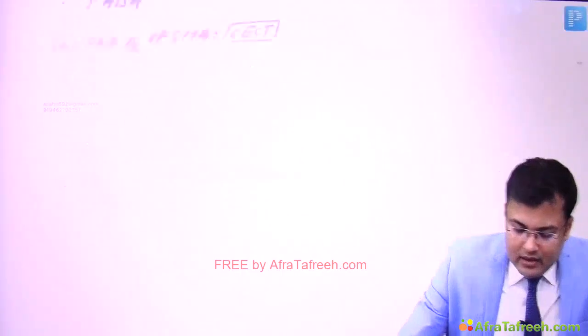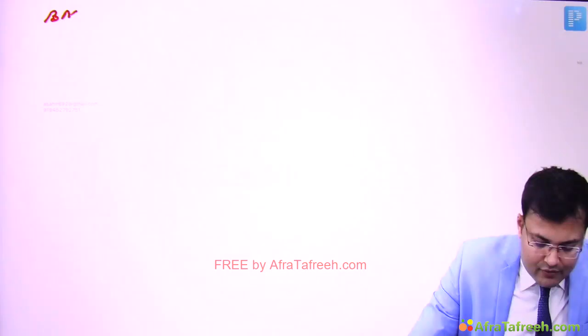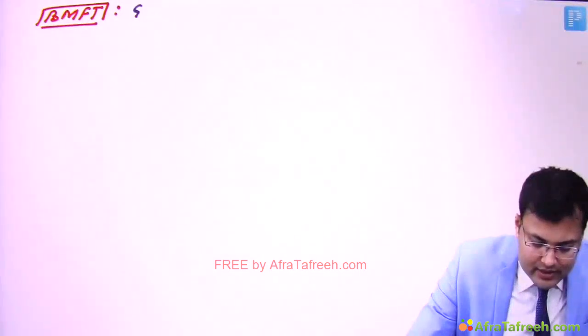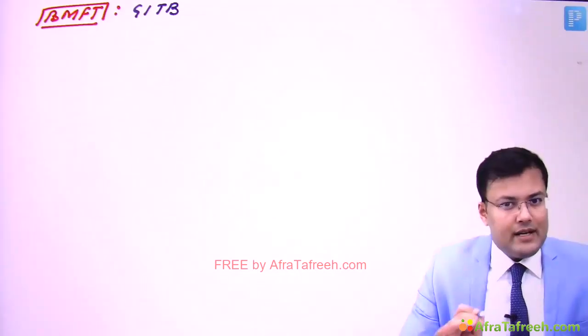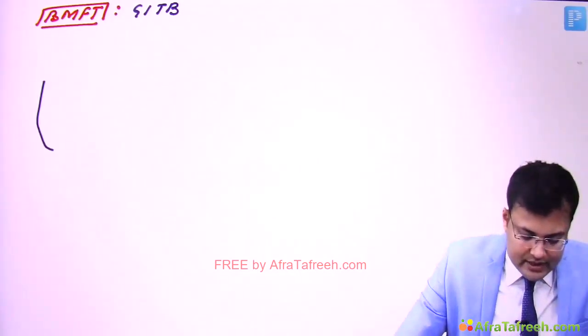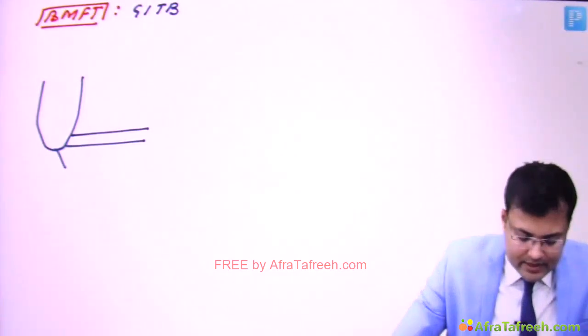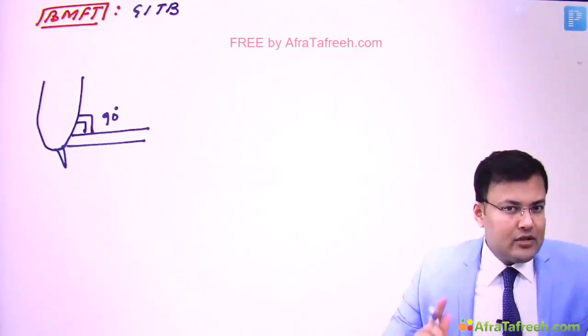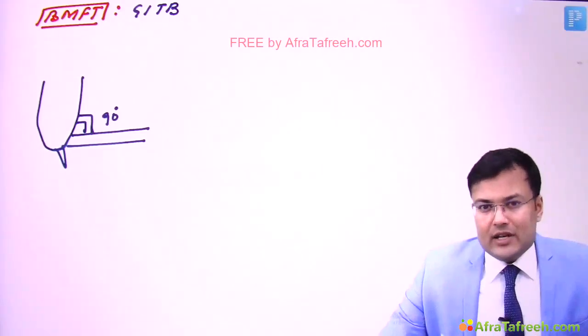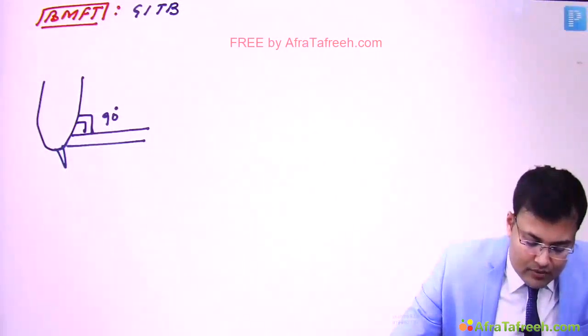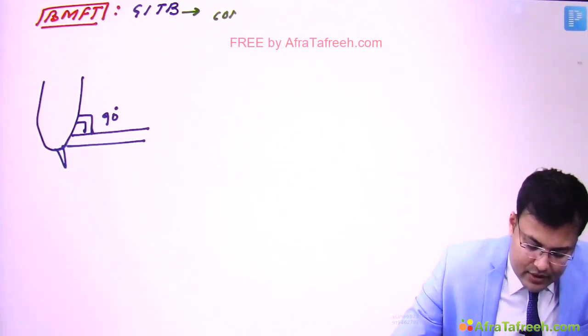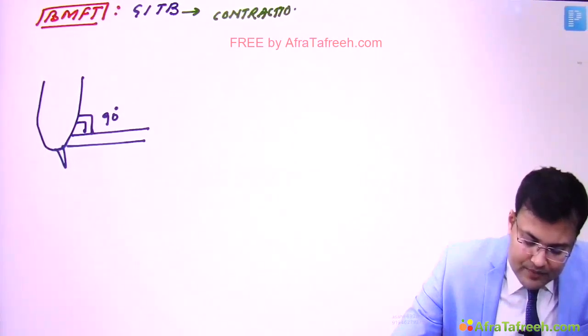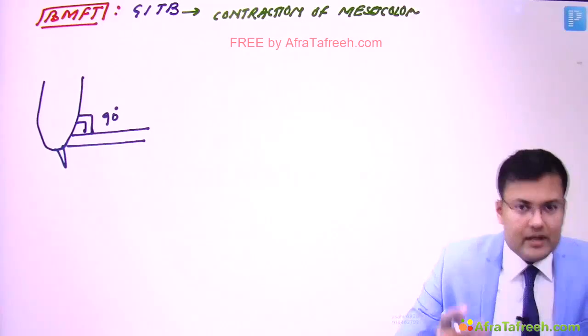See, what are the findings of barium meal follow through in gastrointestinal tuberculosis? It's very easy to understand. Now first see, this is the cecum and this is the ileum. Clear? This is the appendix. So see, how much is this ileocecal angle? Generally it's close to 90. What happens in GI tuberculosis? There is contraction of mesocolon. Clear? Because of this contraction of mesocolon, the cecum is pulled up. So what will happen? The cecum is pulled up.